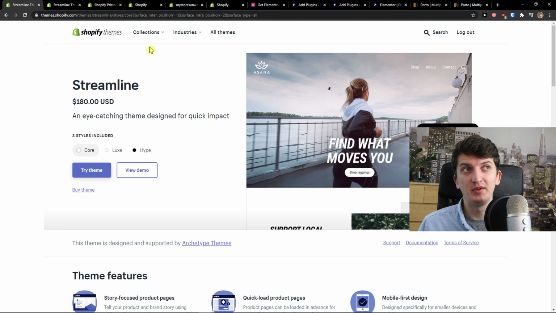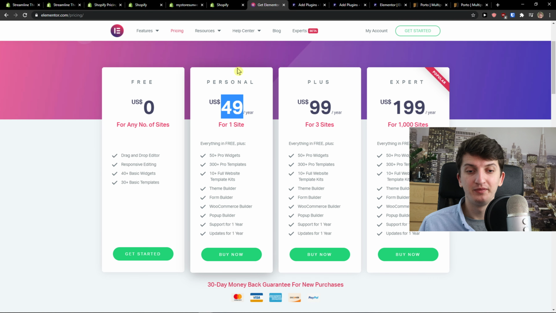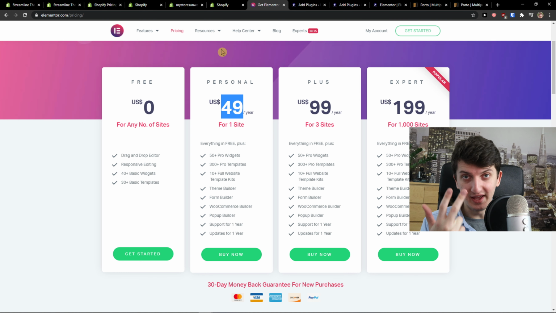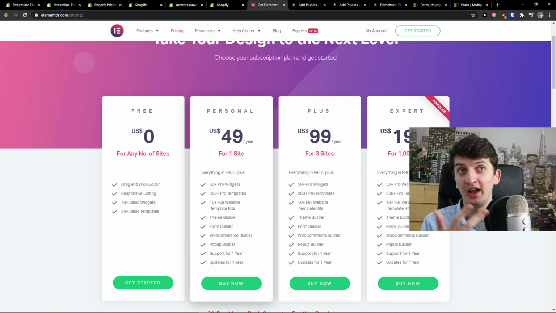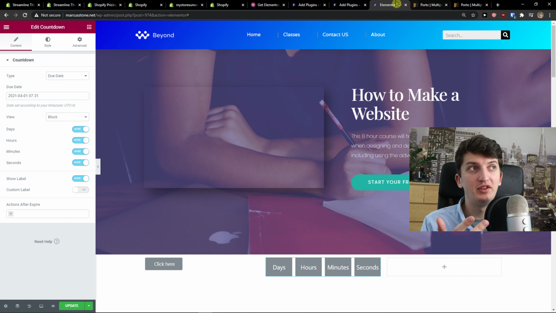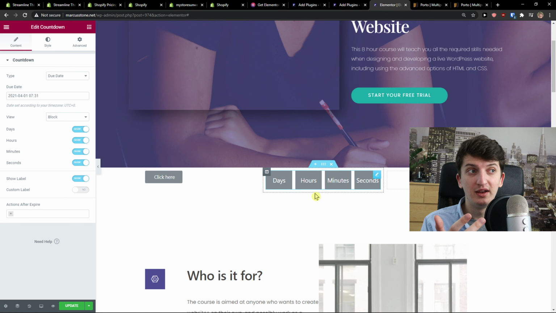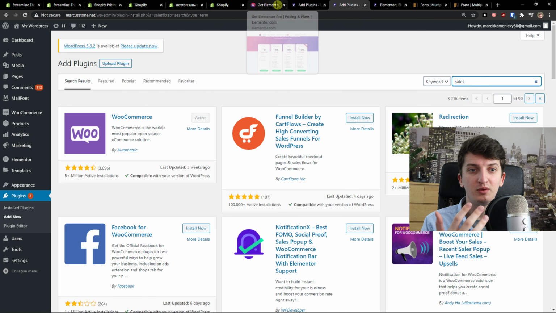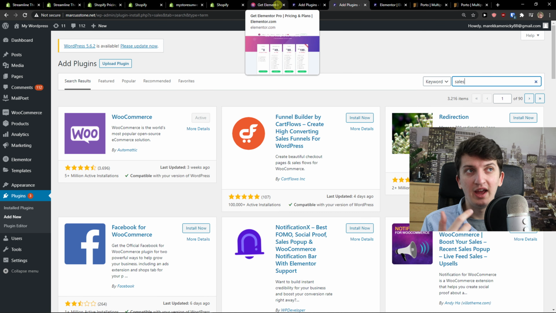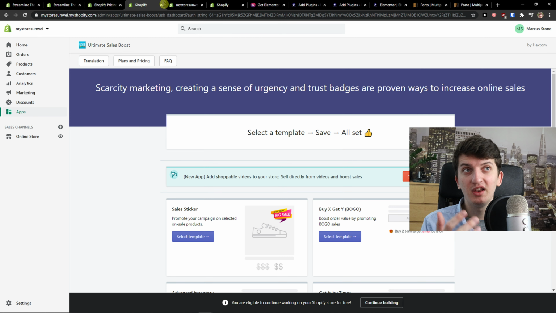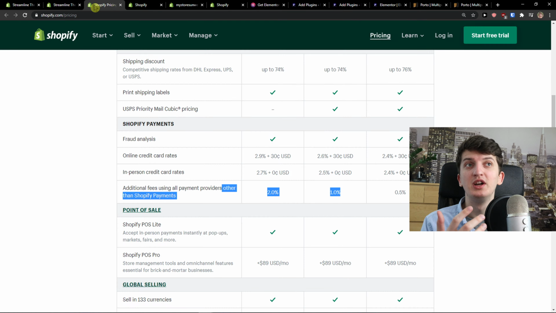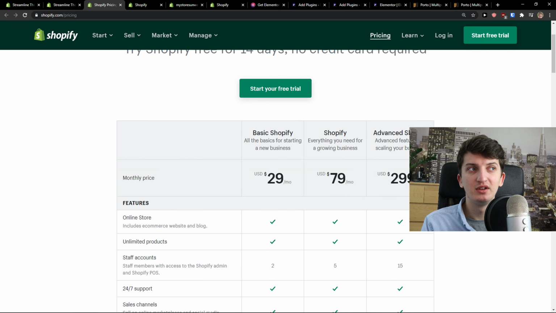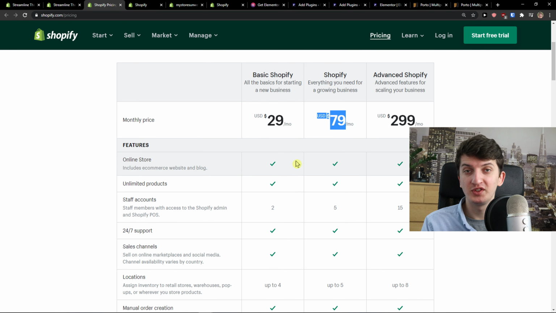The second thing, that with WordPress, you need to buy multiple things. So when you're going to buy a domain, then you need to buy a web hosting. Then you need to buy Elementor, or like a website builder, that you need to build your website with. So that's another thing that you need to think about. Then you need to also maybe buy different plugins. And now it's going to add up. But still, I think it's much cheaper comparing to Shopify pricing of advanced Shopify or just Shopify for $79.